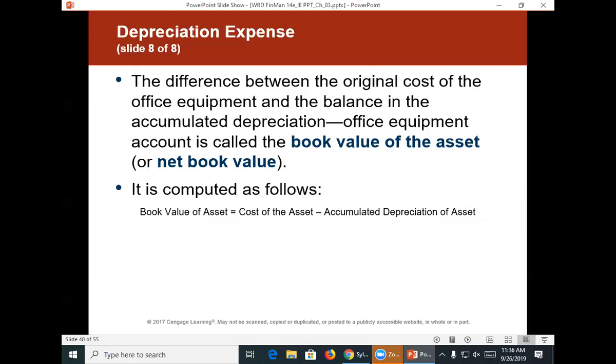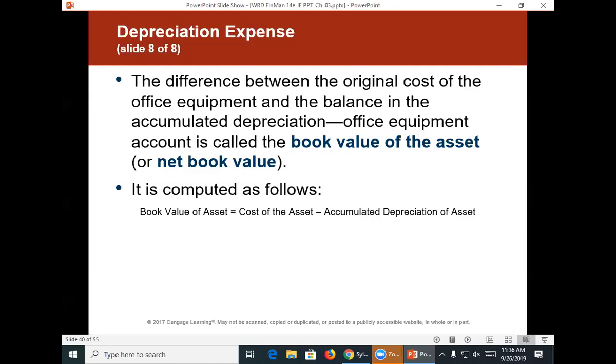So how that works though, when we're finished at the reporting side, on our balance sheet, we're going to list what we call the book value of that asset. Okay? That's where we subtract. So you're going to see office equipment or whatever minus accumulated depreciation, because you have that debit and then that offsetting credit. Okay? So book value is cost minus accumulated depreciation.